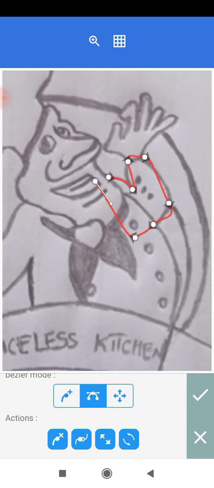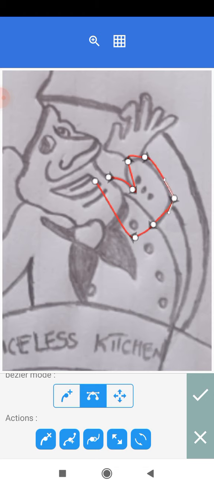So we'll just use this move option here to position our lines properly.